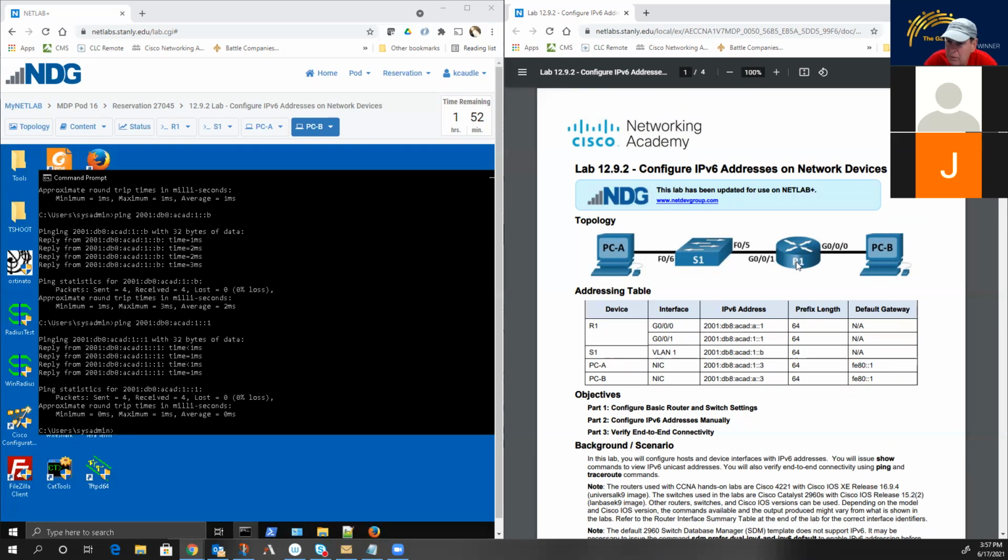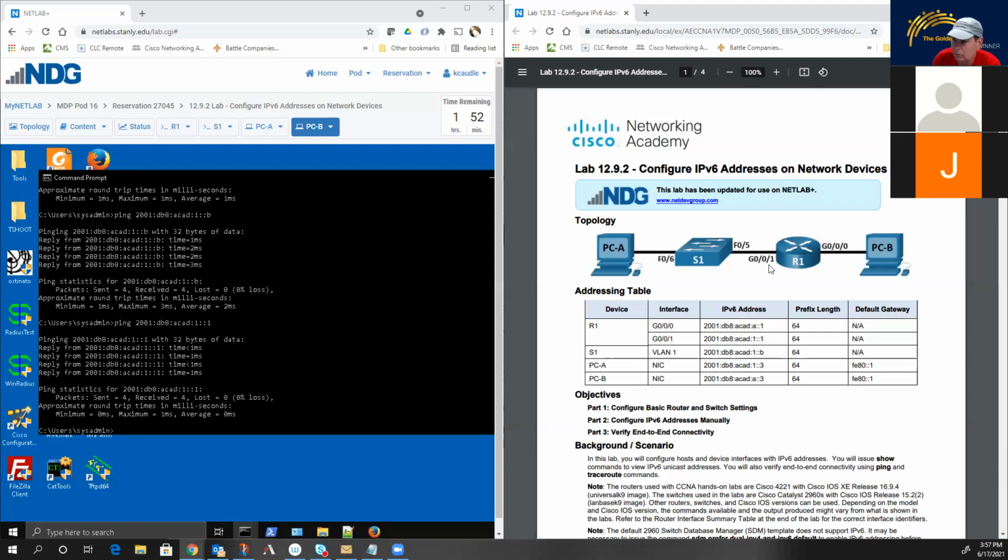Are there questions about IPv6? Because if you can do this, you really can do pretty much what we need to do for our hands-on final. Quick question, I guess. So each network on the router interface will have its own default gateway? Okay, the correct way to look at that is this: each interface on a router is a default gateway for other hosts. The router is the default gateway.